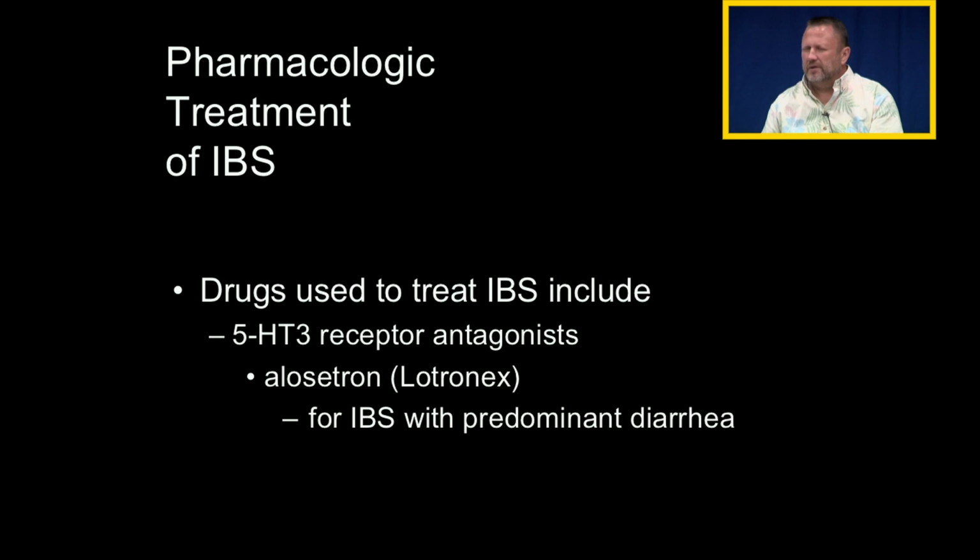All right, the drugs that have been traditionally used to treat irritable bowel syndrome come on the market, and then they take them off the market, and then they come back on the market with special uses. That's why I want you guys to look this stuff up, because like this drug, Lotronex, alosetron, it was on the market, and then it was off the market, and then it came back on the market with very special uses. And so that's something we want to cover in the clinical discussion section.